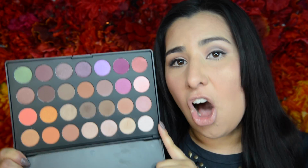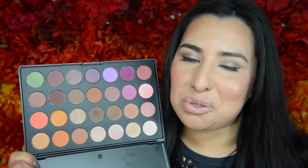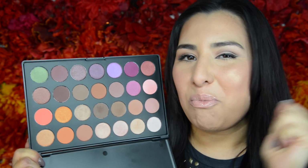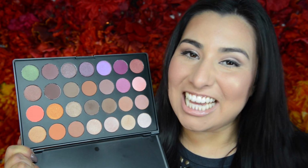These are definitely all colors that I use. This green one, maybe not so much, but I am trying to get out of the box a little bit, so all of these other colors are definitely more my comfort brown warm tone colors. So I absolutely love it, but I hope you guys like this look, and if you do, please stay tuned.